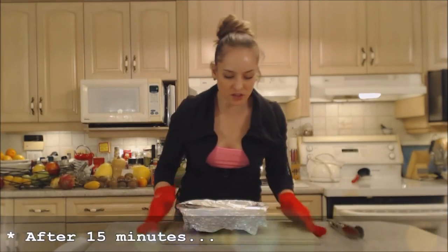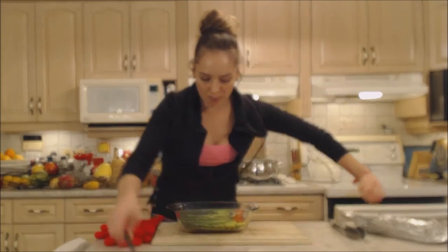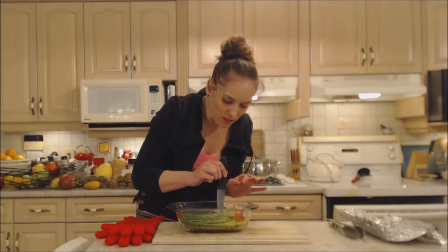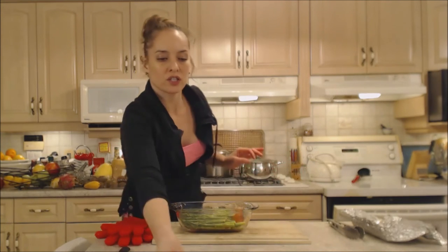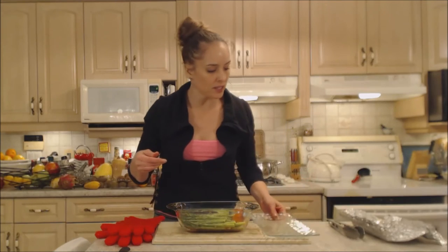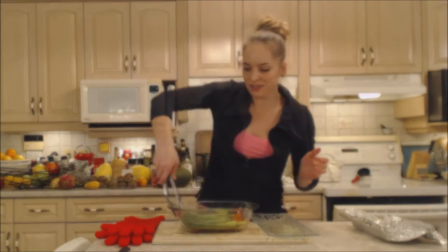Okay, I think these asparagus are done. We're gonna test them for doneness with a sharp knife. Go ahead and pierce the bottom of one of the stalks. Nice fat one. Oh yeah, they're beautiful. So what we're gonna do is I'm just going to serve them on a beautiful plate. I'm gonna try and keep them all the same direction so that it looks nice.